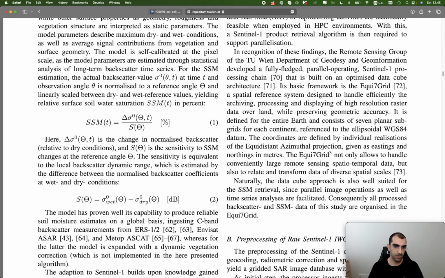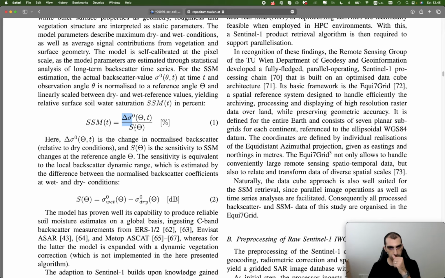So here there are two parts. In the first part, this is delta sigma. Sigma naught here refers to the backscatter value. As you can see, all the parameters are explained here, but simply the delta sigma naught refers to the difference between sigma naught in each date and the minimum value for the whole period of time, which I will show you how to calculate.